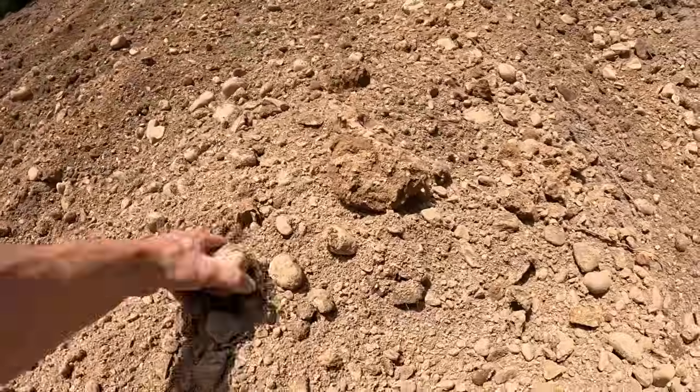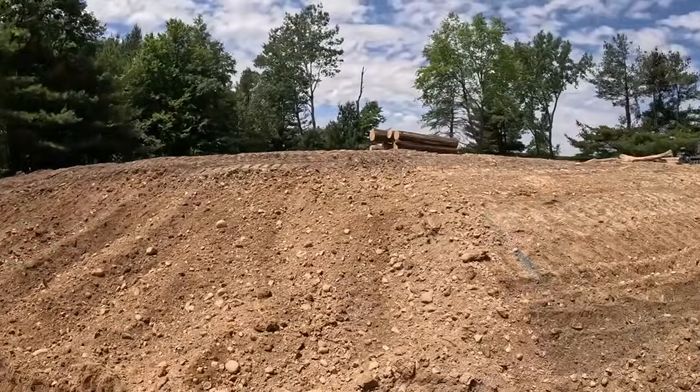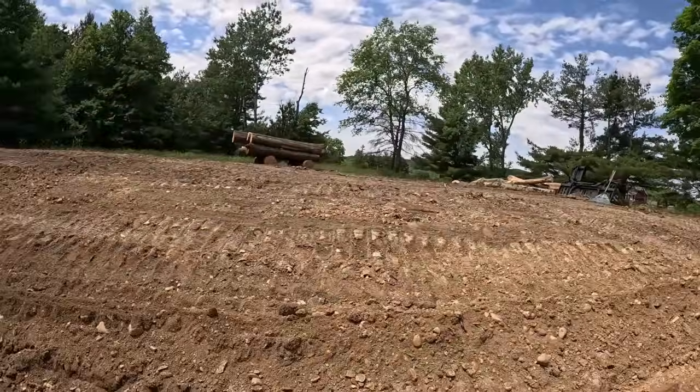All perfect size rock. So I'm gonna come in here with the loader and just keep using it, and then like I said, I'll track and pack that with material I pull off site. And I got a big pile at the yard anyways. Gotta use the good stuff while you got it.